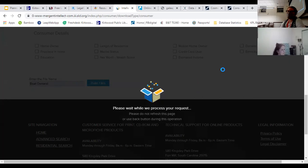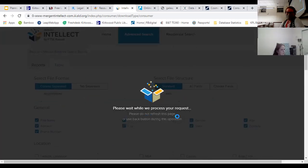The other thing I always tell people is there are phone numbers in here. They are not scrubbed for the do not call list. Yeah, that was the next question. TCPA. So direct mail is fine, but the phone numbers are not scrubbed. I know there are some industries like real estate where they have their own. I've had real estate agents say, no problem, my system scrubs it when I upload the list. I know that exists. What about IP addresses? Nope, we don't have anything like that. We don't have email addresses either.